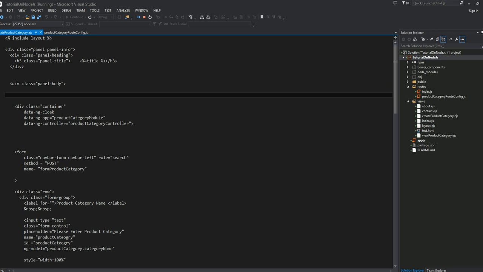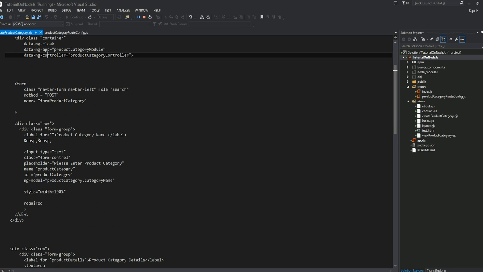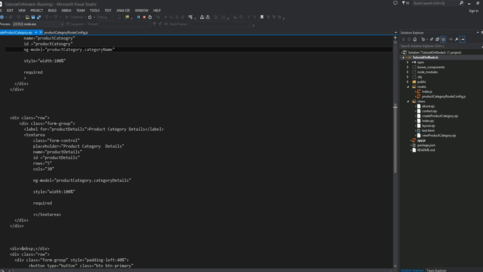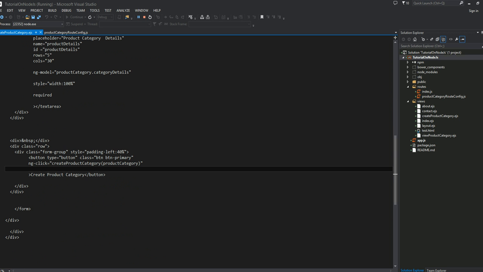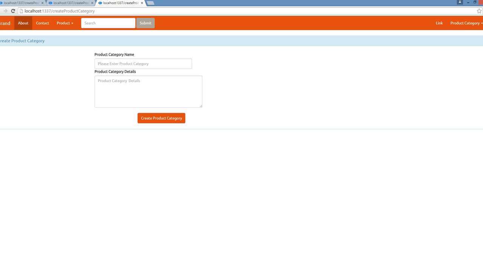And after that, I have the simple markup here, and of course we'll be using AngularJS, and we have an AngularJS directive with the name product category module, which does not exist. Of course, right now we have to download Angular, so it doesn't exist. But I just had the markup ready, and I just thought about names, like the controller, product category controller. I have just two widgets. Basically, I have a text box called product category, and I give it an ng-model so that I can refer to it from the controller. And the same idea for the text area. Finally, we have a button called create product category, and it will have an ng-click directive that will be calling a function, createProductCategory. That is what we have right now.